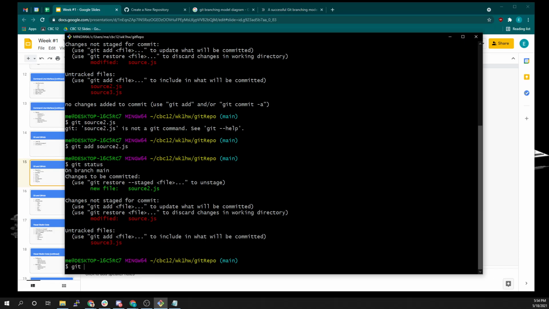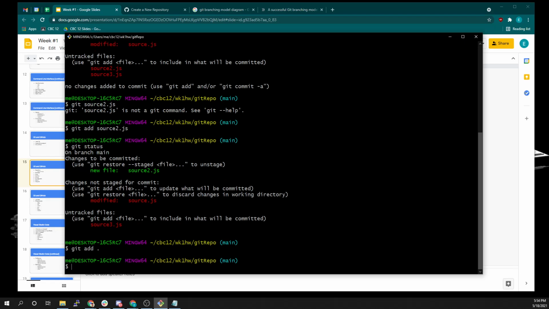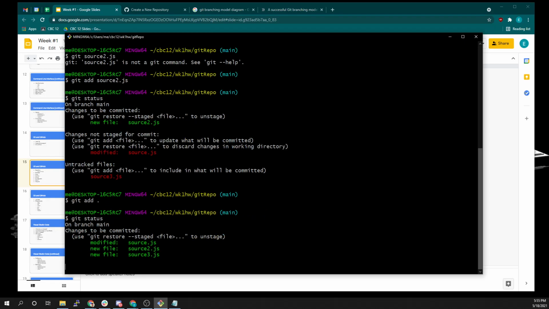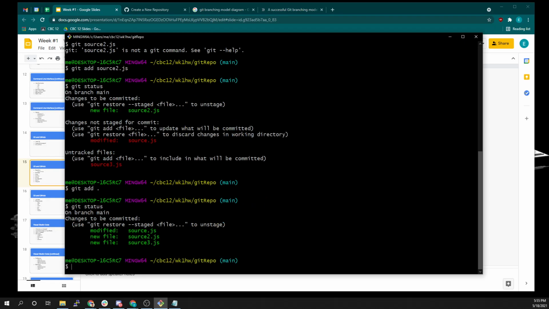There's a shortcut, so you don't have to type git add a bunch of times. And that shortcut ties into what we were learning about earlier, which is git add, and we can use dot. What dot says is add every file in this directory that I can add. So if I do git add dot, it adds all of those files that are still red on my screen. It might not be red on a Mac, or depending on what type of terminal you're using, but it's going to have a very similar setup, which is going to tell you exactly what it's trying to do. So if we do git status, we can now see that 3 files have changed, and we need to do the command that Leah was talking about, git commit, and we need to say what is done.